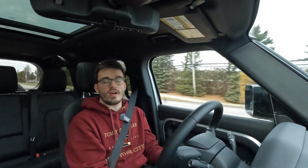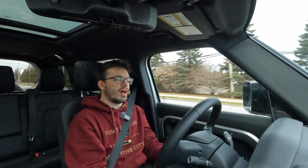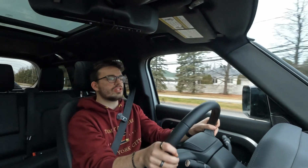I think that's what my wife would do as well. It would be the Defender. Maybe not in the color, because I think the matte was a nicer color last year, but still, I like this thing. It is super easy.